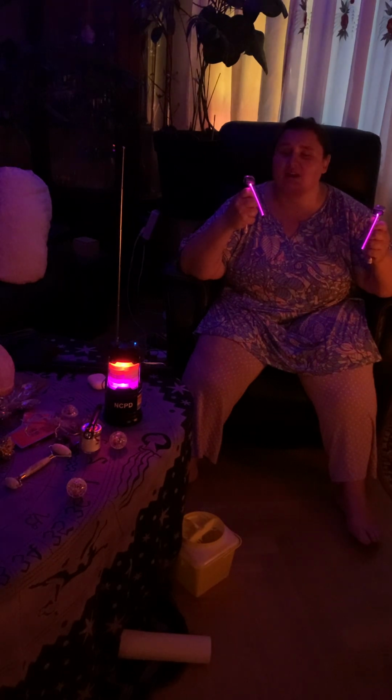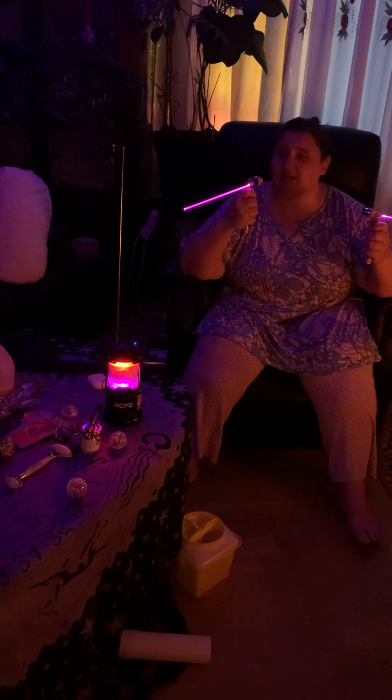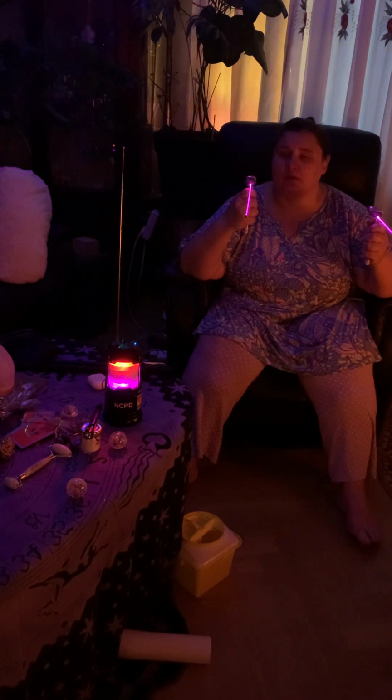So if you are still here, Mom, can you set up one of the things on the table for us, please? You have the music box there, the Pararem. You have the ghost balls there. Can you set up something for us, please? Just to verify that you're here. So let go of the dowsing rods and set up another device for me.